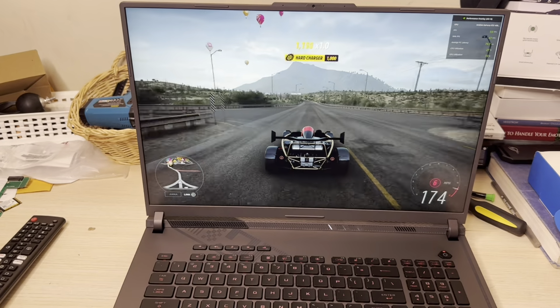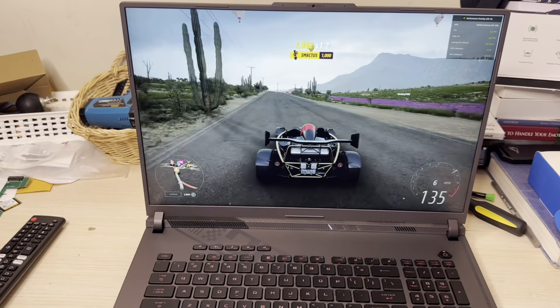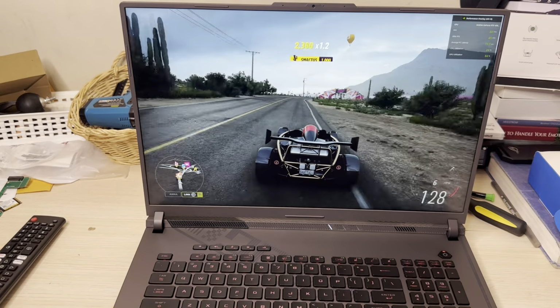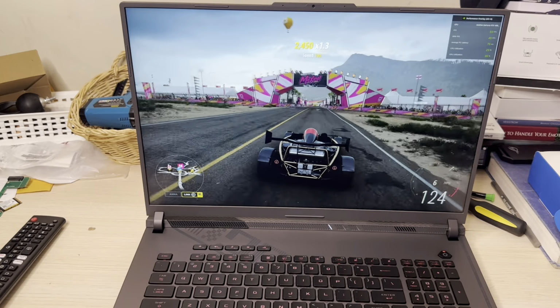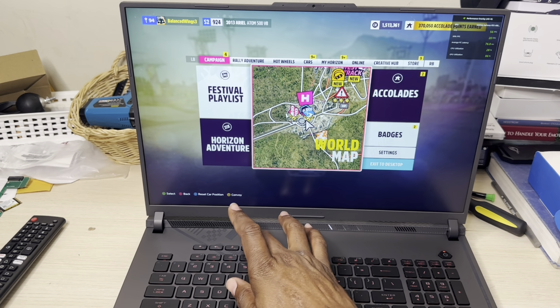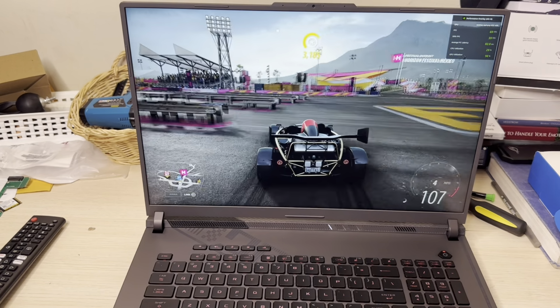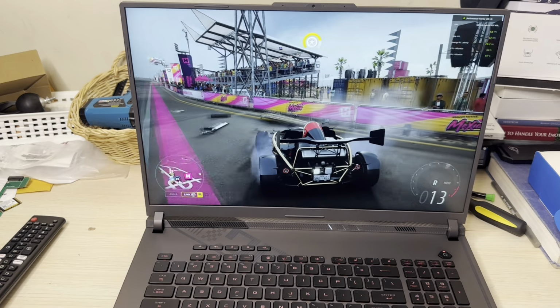So it's very stable. I guess the RAM is doing its job, and we have up to 64 on board, so there should be no problem at all. But it's very stable right now at 59. Let me see if there's a difference when I put it in performance mode. All right, let's just, ow.